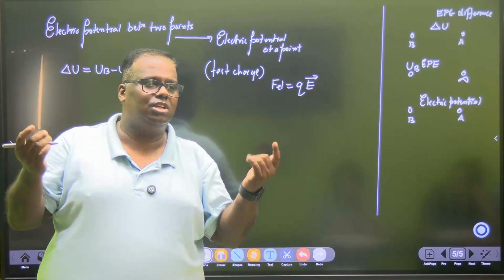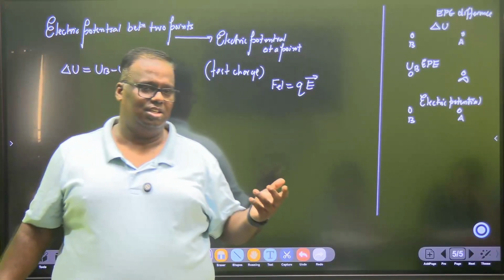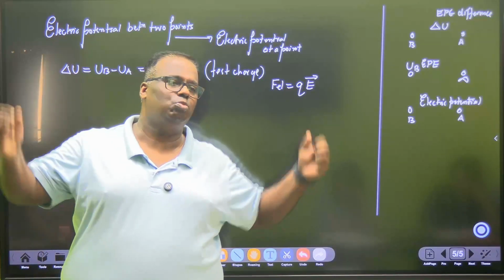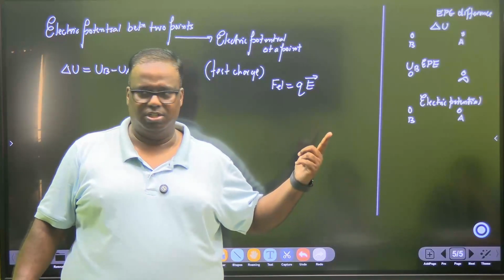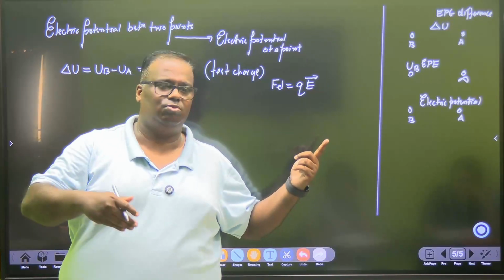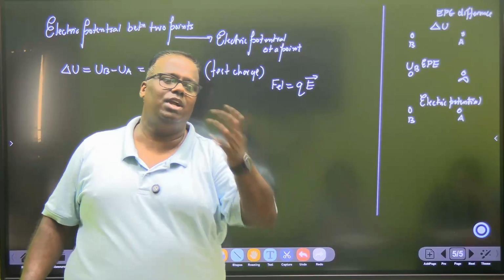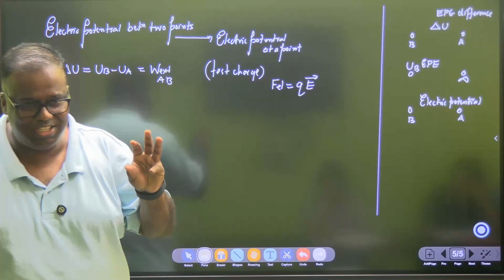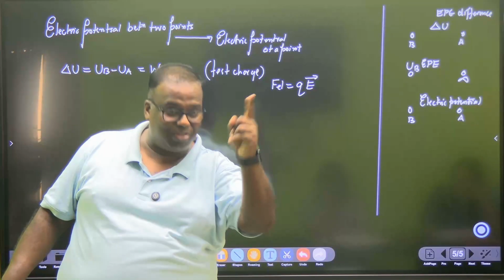Say you're trying to measure the gravitational pull of the earth. What is the gravitational pull of the earth? mg. That is called the gravitational field. He has brought Superman and is trying to see how Superman is attracted. You brought a grasshopper. Let him divide his mg by Superman's m. You divide your mg by the grasshopper's m. Both of you will come down with g only, na? Which is the gravitational field of the earth at that particular spot.